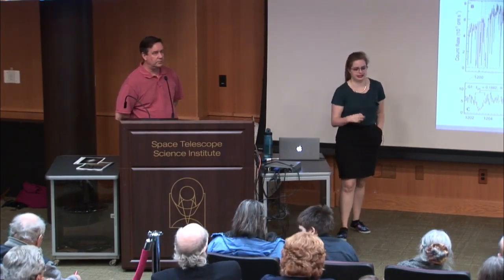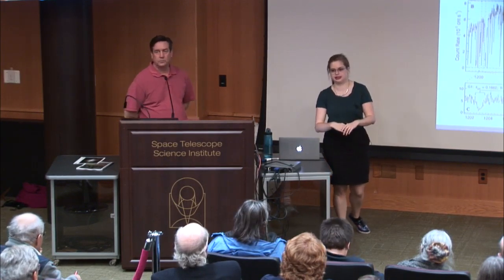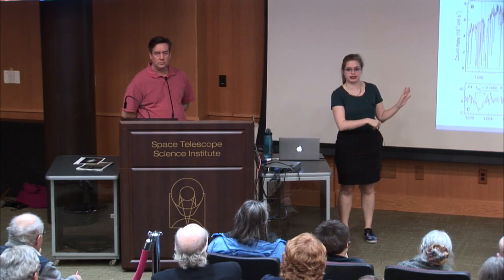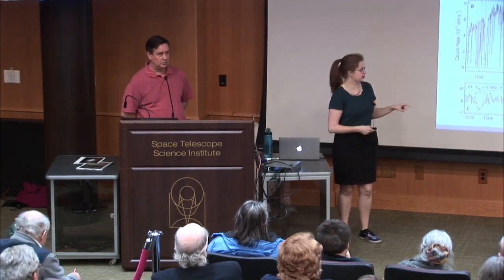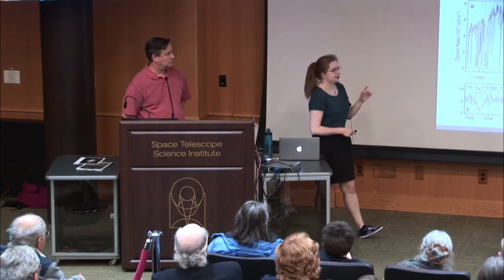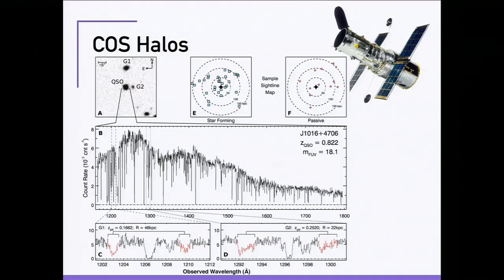The answer is, it's very hard to get this kind of picture of the Milky Way because we're inside of it. There are people who are studying the CGM of the Milky Way, but a large portion of how you're doing this is these background sources, and they're easy to identify because the galaxies have this redshift where you can see the absorption associated with it. With the Milky Way, it's so nearby that the gas is all sort of moving at the same velocity, so being able to identify these kinds of features is difficult.